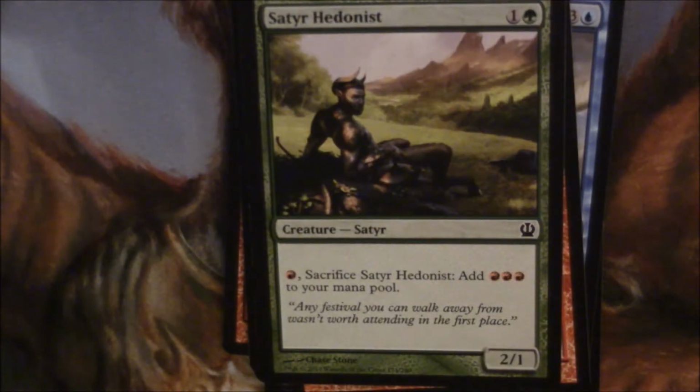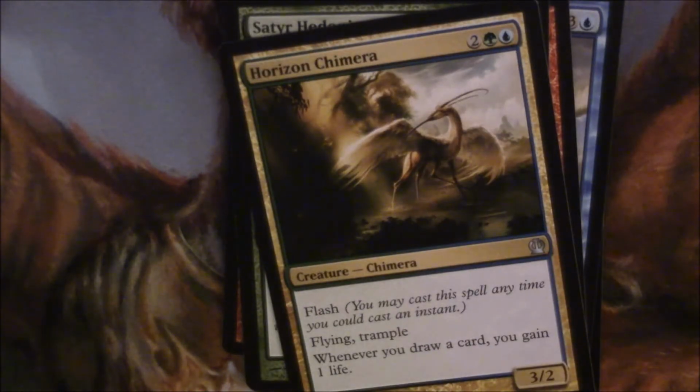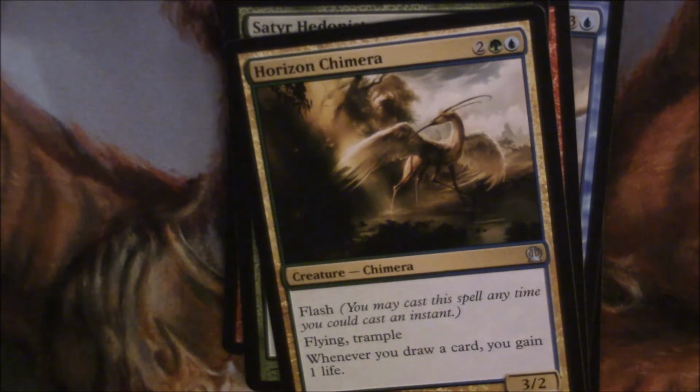Then I have the Satyr Hedonist. We've seen this guy, 1 and a green for a 2/1. And then I can pay a red and sacrifice him to get a bajillion red. Okay, well 3. Then we have the Horizon Chimera. 2, what is it, green and a blue. And it's a flash 3/2 with flying and trample. And whenever you draw a card, you gain a life. Ooh, I kind of like that one.